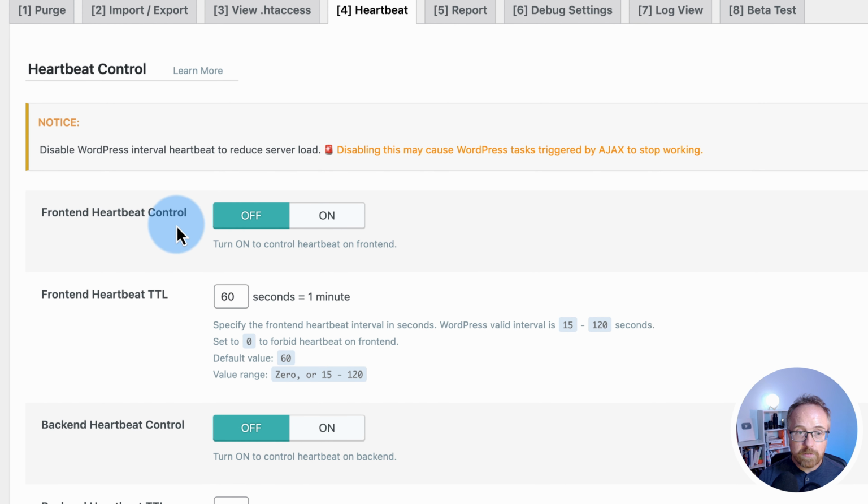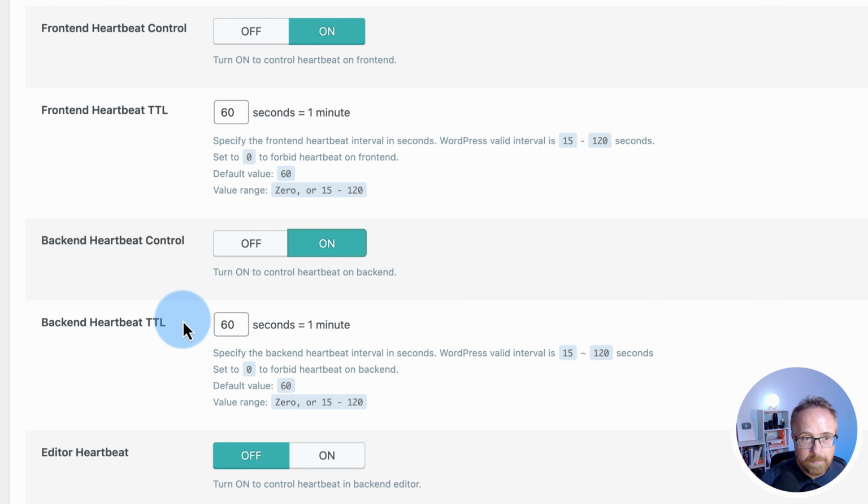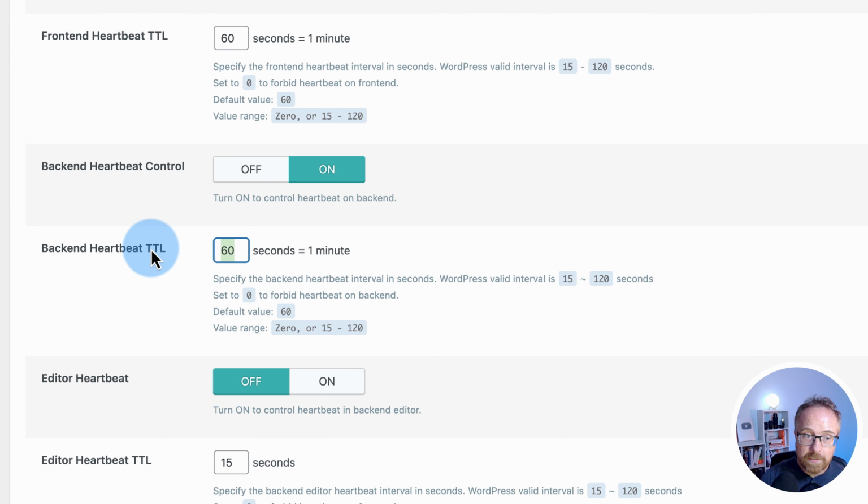So the WordPress Heartbeat is running all the time. That's causing a load on your server. If we turn this on, we can control the heartbeat a little bit. So we could have it run every 60 seconds instead of all the time. And for the back end, we can turn it on as well. But this means that those updates that we're just talking about, like the auto saving or updating something on the front end of your website, that's going to happen every 60 seconds now and not as soon as possible after a change is made. So you got to keep that in mind.